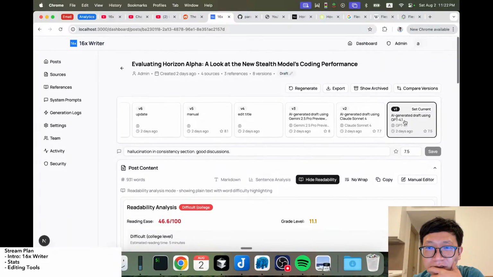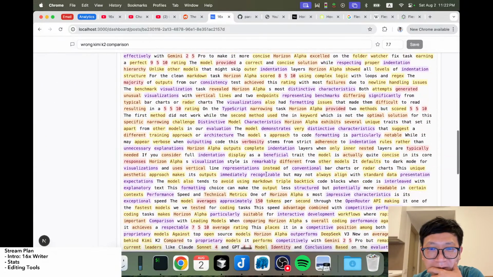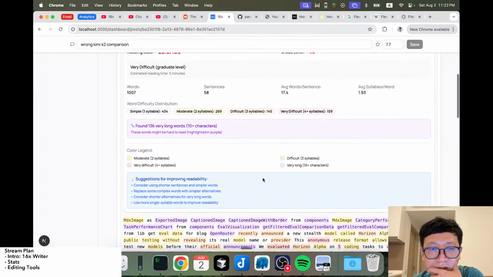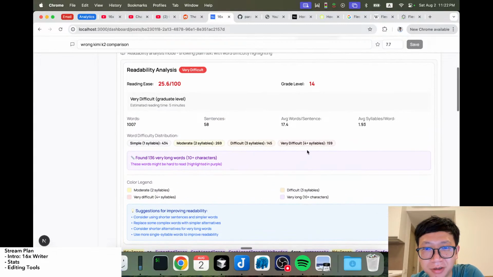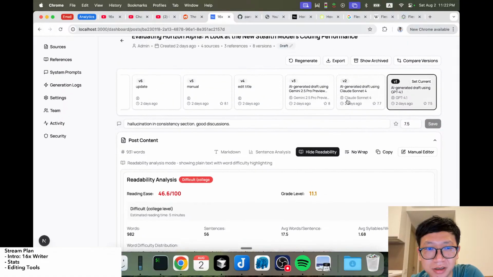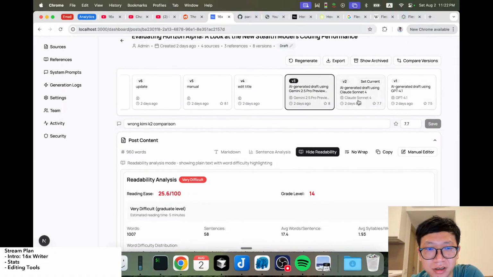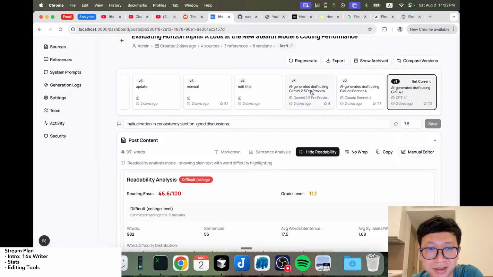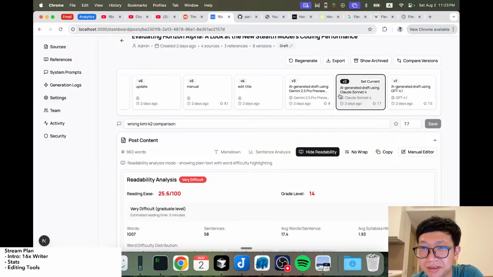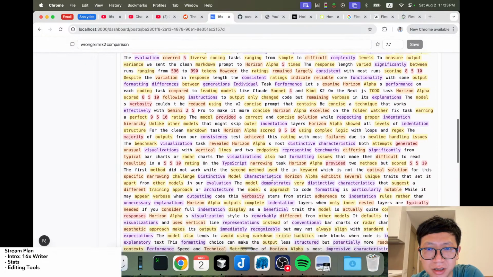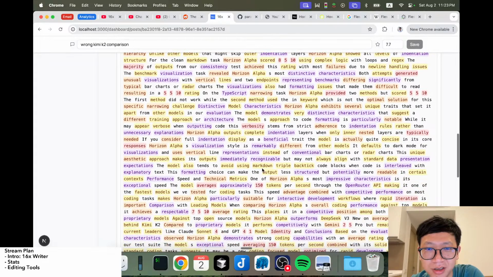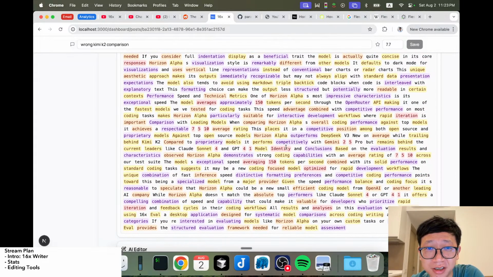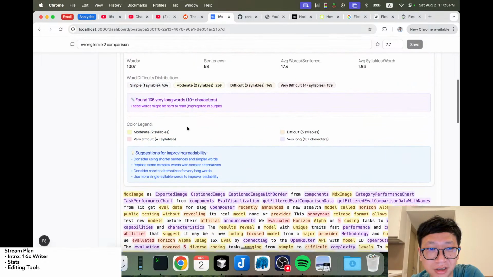And this is kind of interesting, but I don't know how useful this is. I guess you can look at the number of difficult syllables and then come to some understanding. Actually, GPT 4.1 and Gemini are both 40 something, and then Claude is just 20 something. Yeah, so Claude, you can see that it has a lot more very long and very difficult syllables.